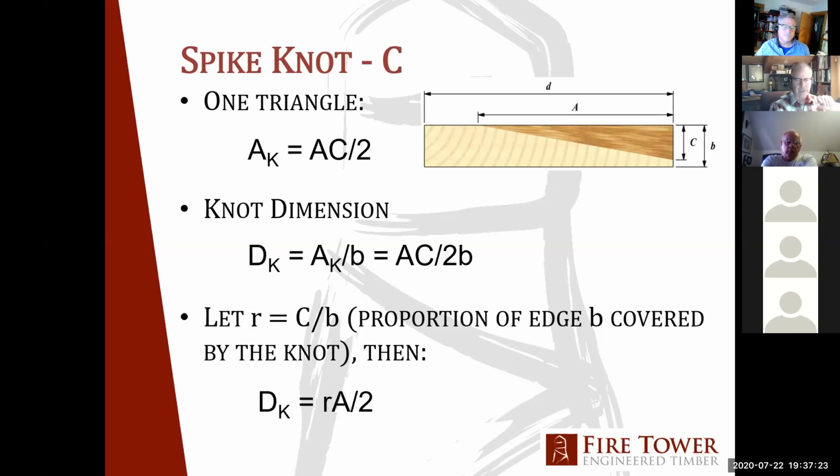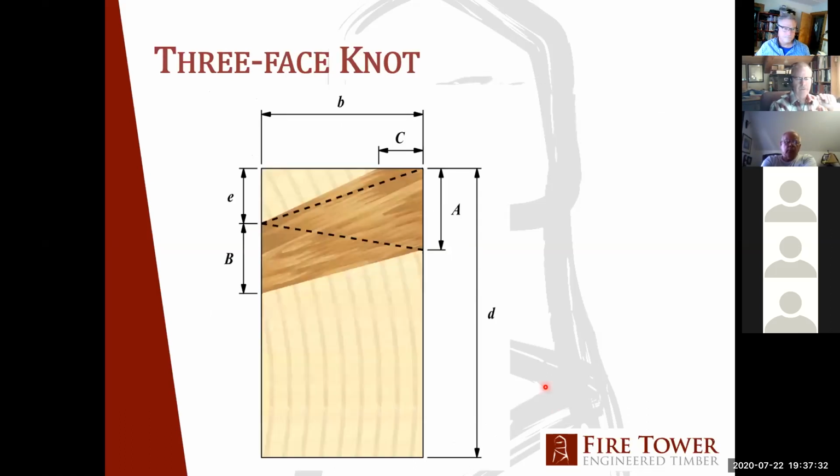Okay. I'm presenting this for completeness. It's not particularly interesting, but I think it should be pretty clear. Okay, a 3-face knot. This is the one that everyone at the grading workshop shakes their head at and wonders, how does that work? And so this was kind of the motivation for doing this.